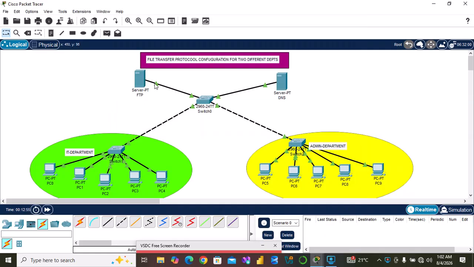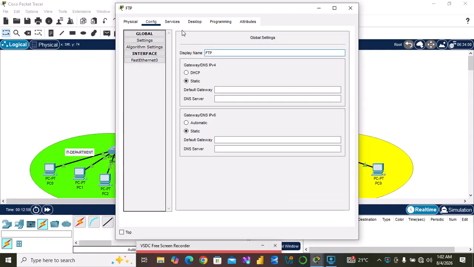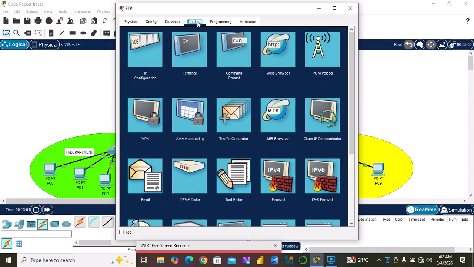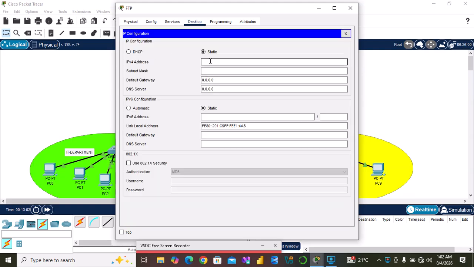So let's quickly go to the FTP server portion, and then go to the desktop portion and IP address configuration. 192.168.2.100.